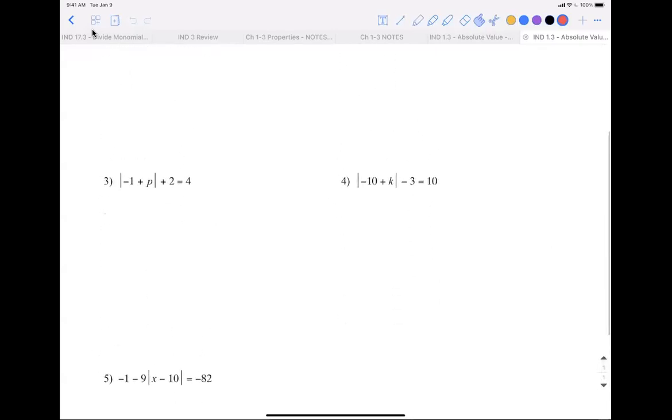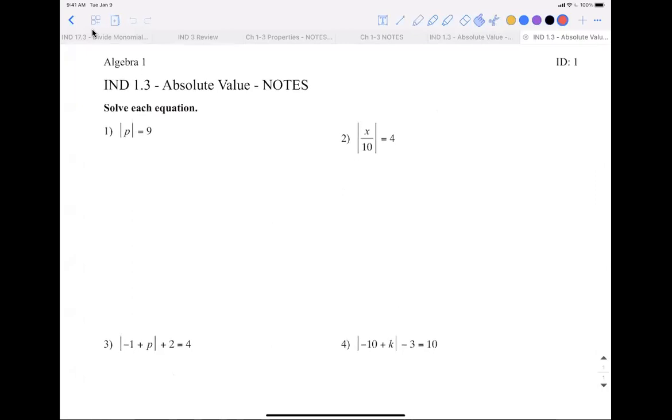So as far as steps, I really only give you 3, and I kind of abbreviate here. Step 1 is going to isolate the absolute value. I'm just going to put an X in the middle, because I don't care what's inside the absolute value brackets. Isolate means to get it by itself. So you're going to move things off of the left side of the equation to the other side, so that the only thing on the left side is just your absolute value, whatever's in it, by itself.